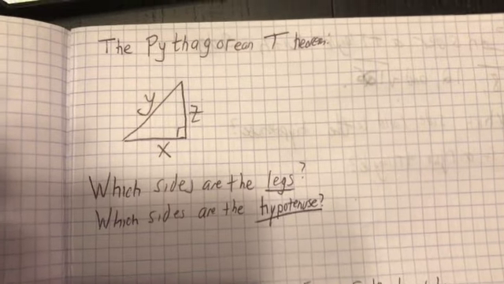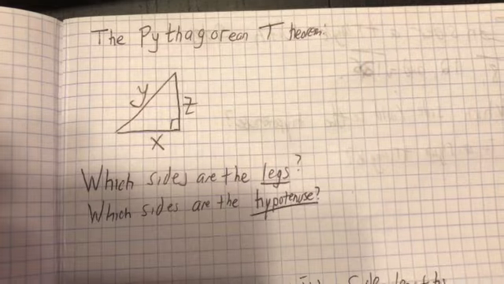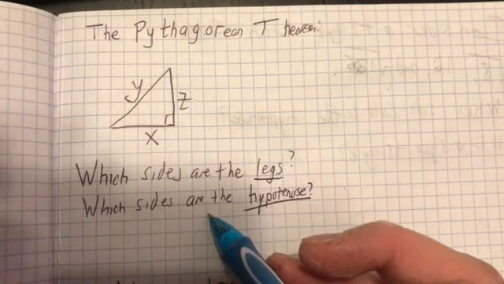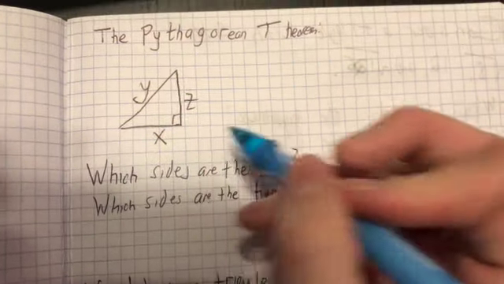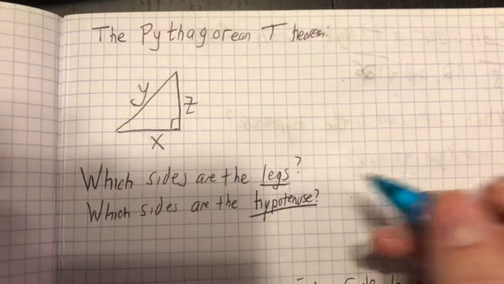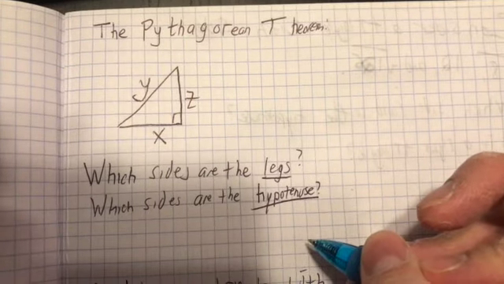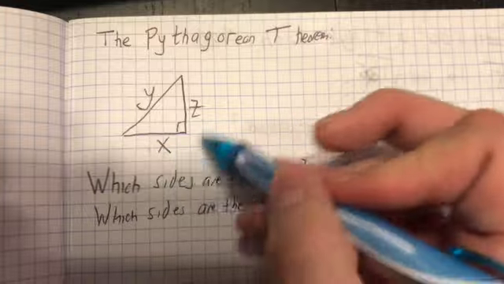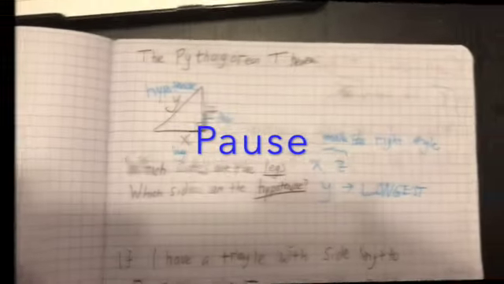Okay, good morning. So last week we talked about the Pythagorean theorem, and we just got our feet wet a little bit with some online videos just showing the relationship in right triangles between the side lengths. So just see if you can recall in a right triangle, what are the legs and what is the hypotenuse? Where are they found? What's the relationship between them? So which ones in this triangle, x, y, or z, are the legs and the hypotenuse?